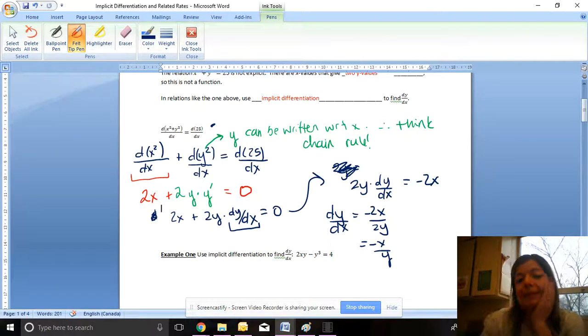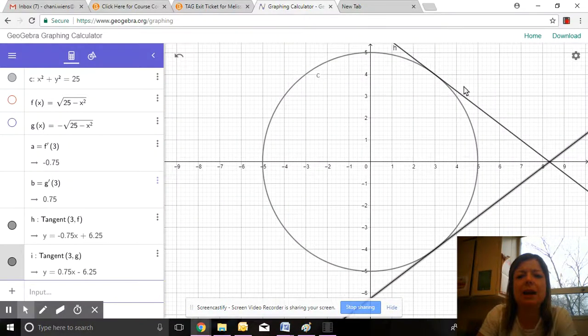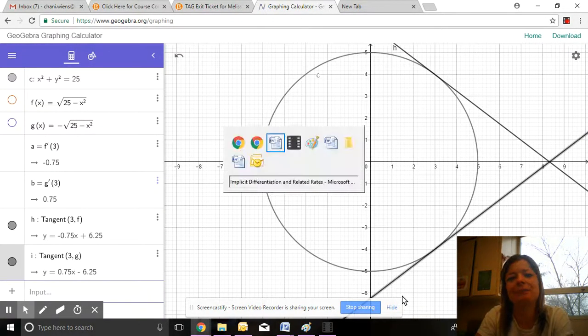So that means that the derivative at any x value is the negative x value at that point over the y value at that point. So you actually have to know the y value that you want to differentiate, okay? And that's why here it's negative x, so negative 3 over the y value, which is 4. So negative 3 over 4, negative 0.75. And here it's negative 3 over negative 4, so positive 3 over 4, which is the derivative there.